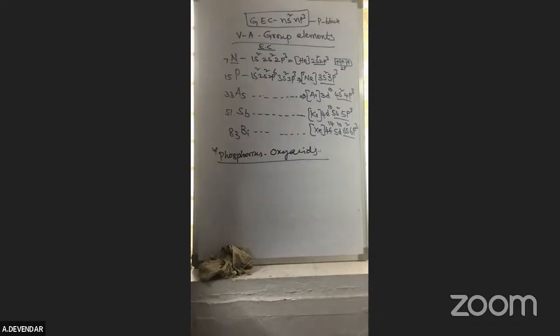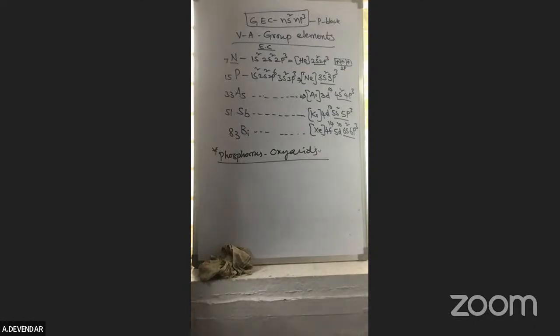Here also, if you observe the table, we have hypophosphorus acid. First, we also took the oxyacids of nitrogen: hyponitrous acid, nitrous acid, nitric acid, pernitric acid. In a similar manner here: hypophosphorus acid, next phosphorus acid, next hypophosphoric acid, orthophosphoric acid, pyrophosphoric acid, metaphosphoric acid. There are six oxyacids of phosphorus. You have to remember the six oxyacids with their formulas.